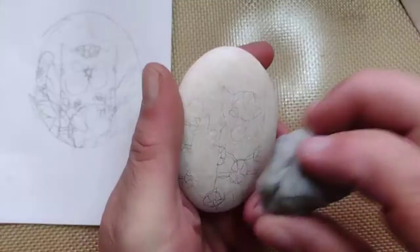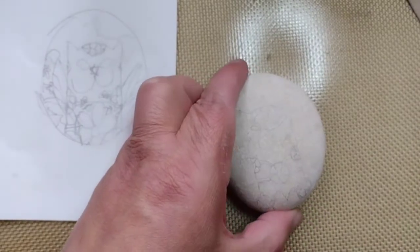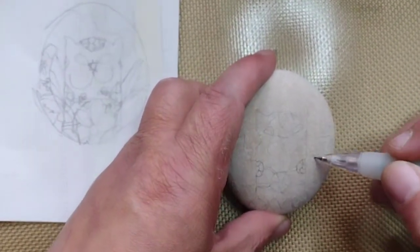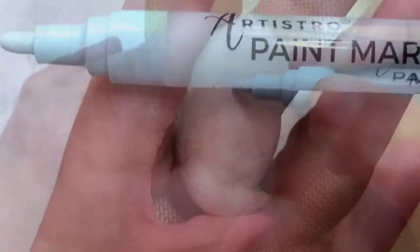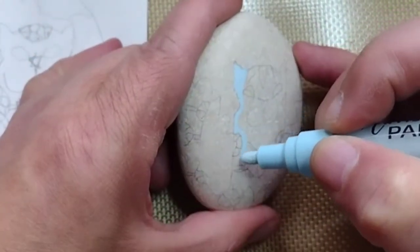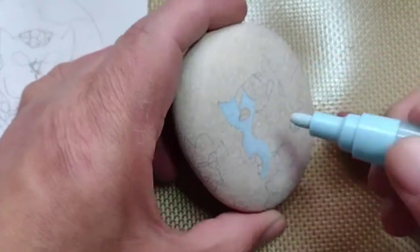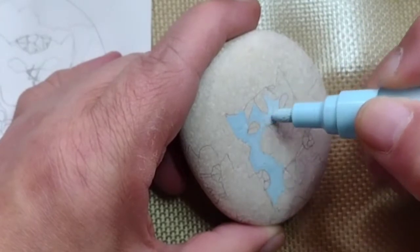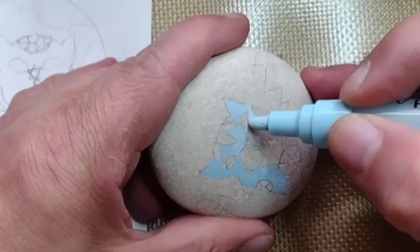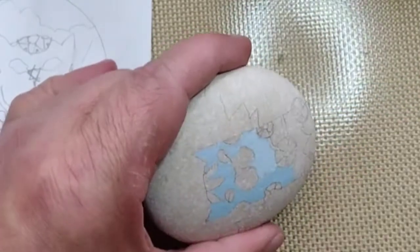And I'm using paint pens. You could use acrylic by itself, wash, even watercolor. Remember, just use the art supplies that you have. I'm using blue for the cat, but you do you. In fact, as a self-taught artist, I tend to just try to have fun as I'm painting.